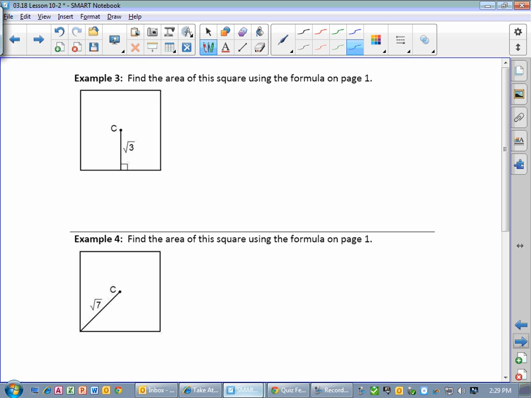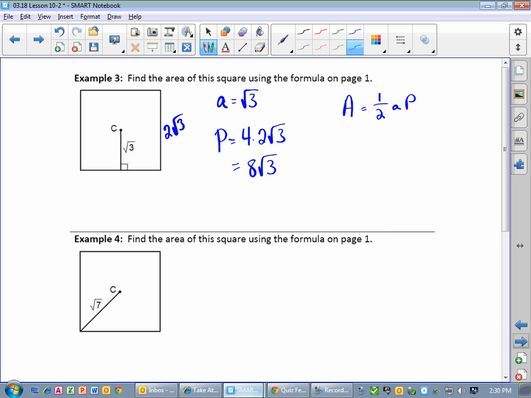Next example. So using the same formula, area equals 1/2 apothem times perimeter. So in this problem, what are we given? Apothem. Okay, we're given the apothem. So the apothem is square root of 3. So we need to find the perimeter. In order to find the perimeter, we need to figure out the side length. So we look at this is 1/2 of the whole length, so this length must be 2 square root of 3. Means that the perimeter would be 4 of those, right? So 4 times 2 root 3, which is 8 square root of 3.